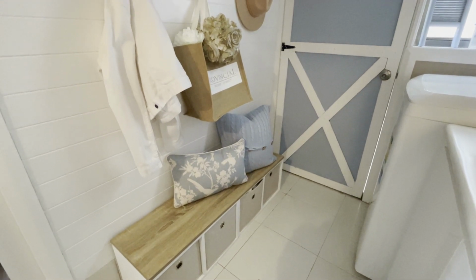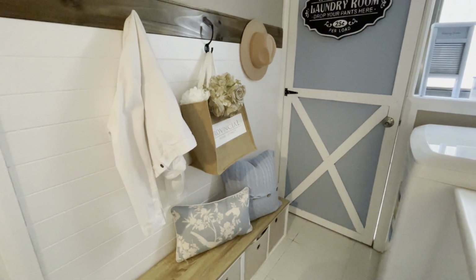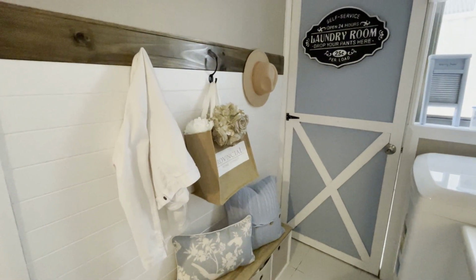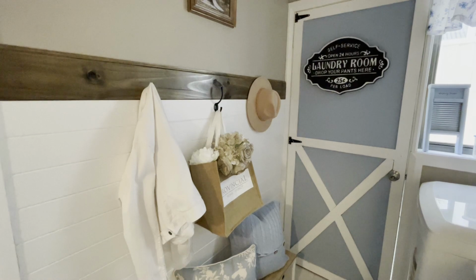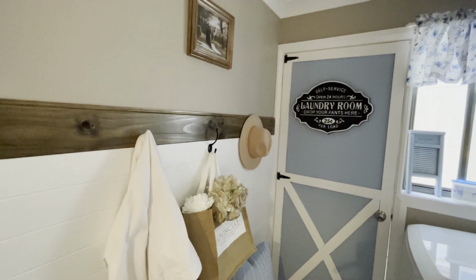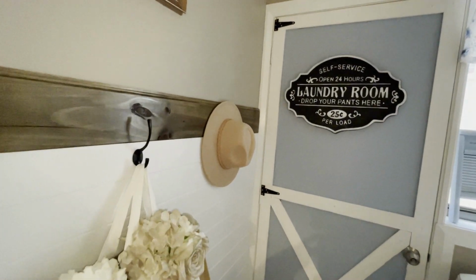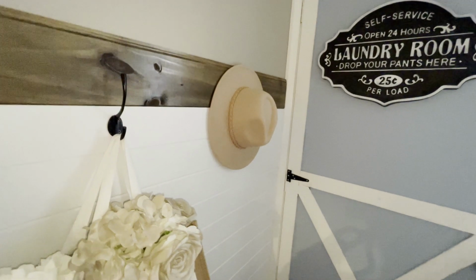I am so happy with how my little bench came. Can you believe I didn't use a nail, a screw, a hammer, nothing, guys. Just paint, push them together, added a little bench top, and oh my goodness, it is the cutest little mudroom bench, and I'm just so happy with how it came.